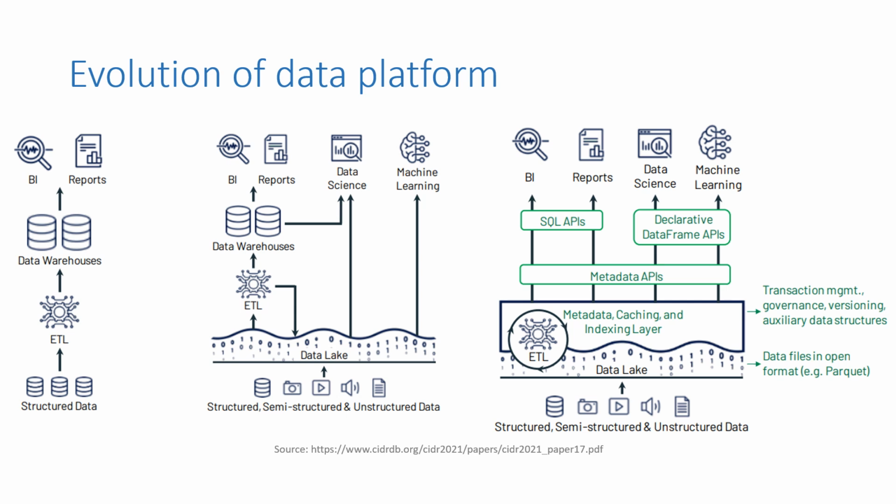They can run machine learning algorithms either on the data warehouse or on the data lake as well. But in the last few years there has been the lakehouse concept, and a lakehouse combines both the data warehouse and data lake benefits into one. So we can run SQL APIs, metadata APIs, we can create data frames, etc. Everything, metadata, indexing, caching, everything on top of the data lake.